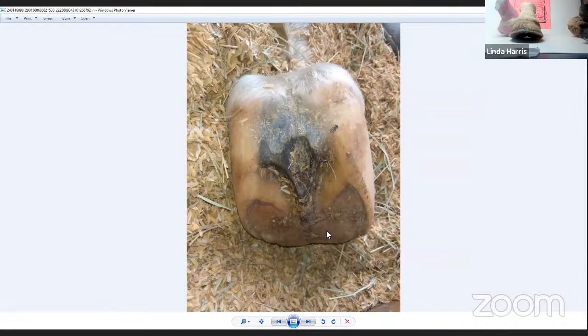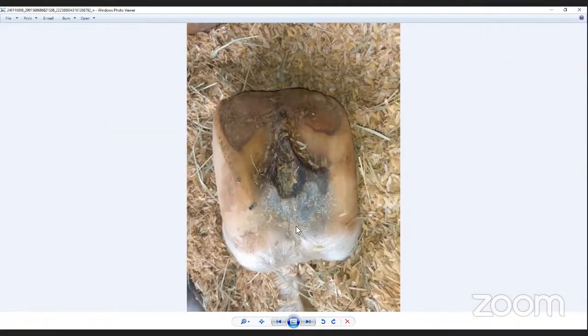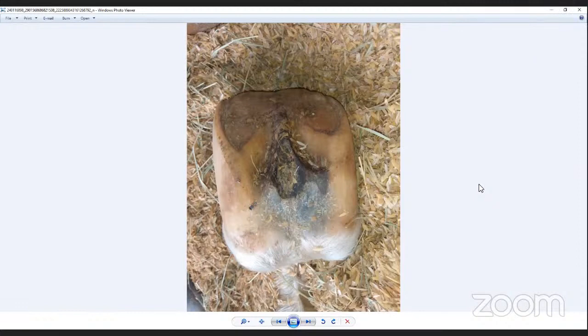See, now, right away, I'm seeing something kind of weird here anyway. Does that look like it's been, what do you call it, slippered? The back of that looks kind of slipped to me. Yes. Yeah. Unless there was some water down. That's what I was wondering.